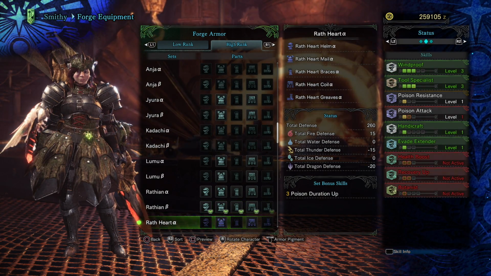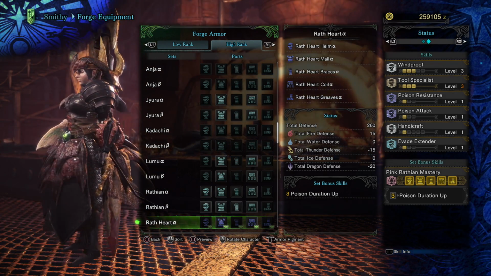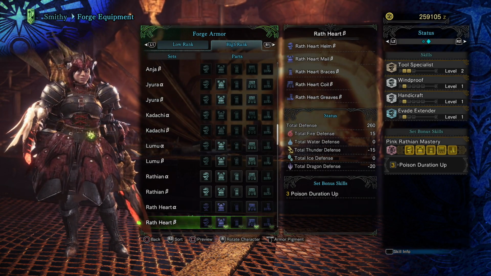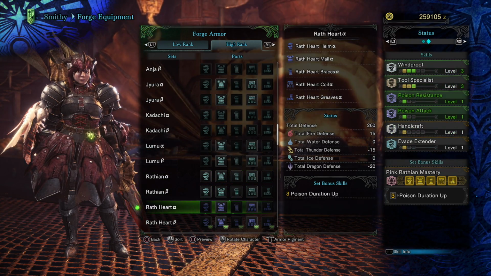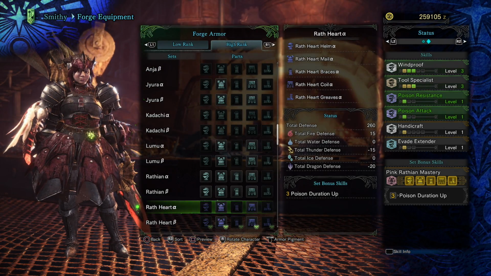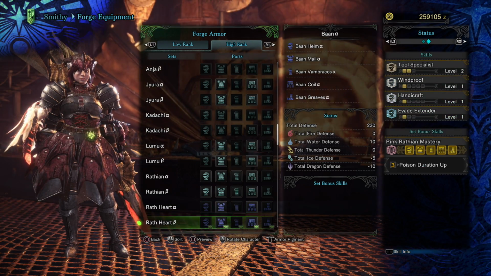Okay, here comes spoilers. We got the pink Rathian, which is the Wrath Heart. Very nice looking set. And we have the beta. Now if you notice, for the Rathian you do not get a set bonus, but you do get one for the Wrath Heart. For that it's 3 or more pieces. It'll extend the duration of your poison's effect on monsters. It's especially good if you're going up against someone like Uragaan, who's always been classically weak against poison. That'll keep them poisoned, thus doing more damage.